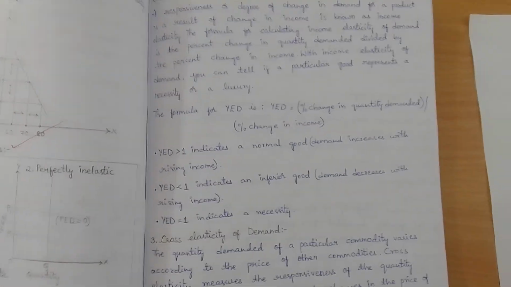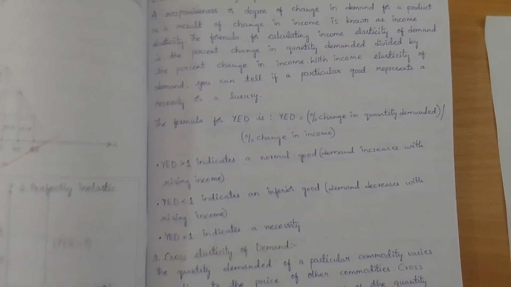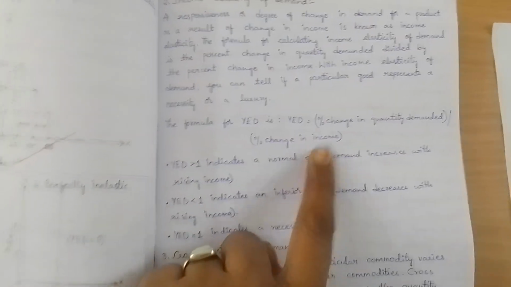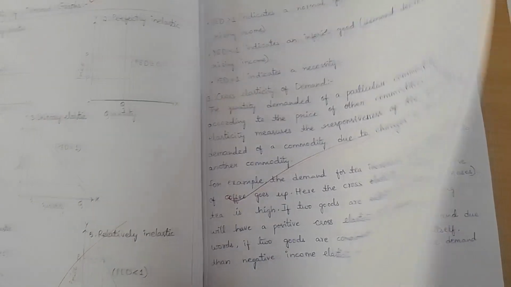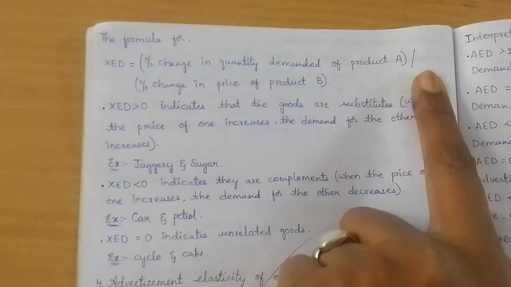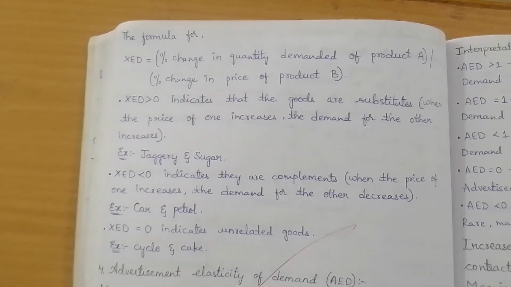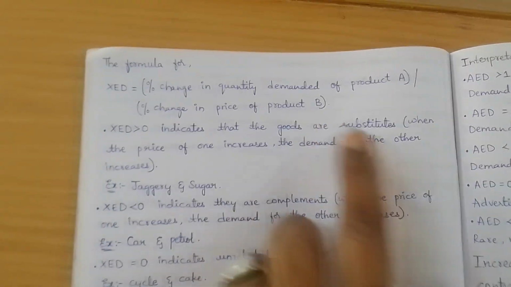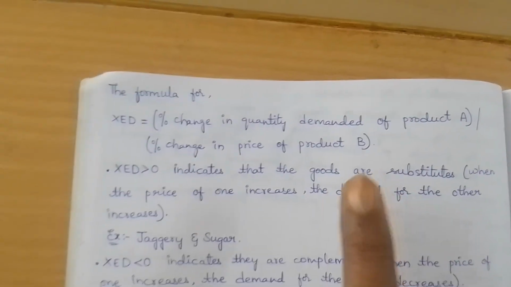So this is important. Then comes income elasticity of demand. The formula for everything would be this: percentage change in quantity demanded divided by percentage change in income. If it is price, percentage change in price. Okay. Now comes cross elasticity of demand. Now this is divided into 2 types, which is substitutes and complementary. So the formula for this: percentage change in quantity demanded of product A divided by percentage change in price of product B. So previously in the other ones there were only quantity demanded and percentage change in income. Now there are 2 different products. For one product we will be seeing the quantity and for the other product we will be seeing the price. So this is how we will have to write.